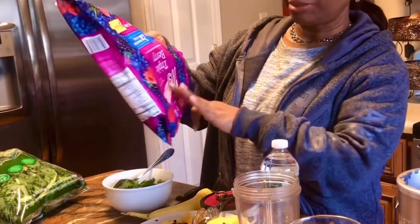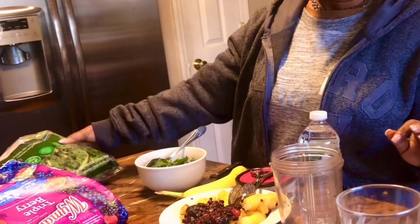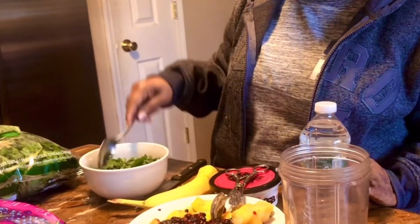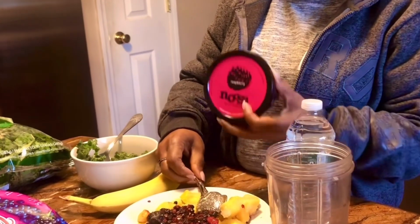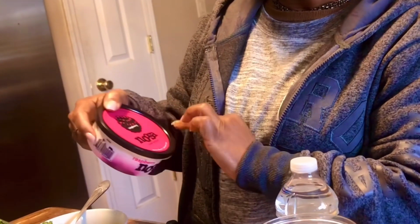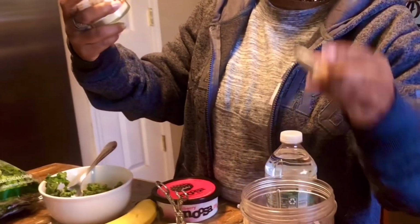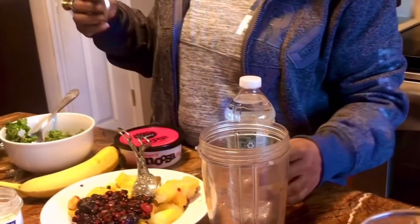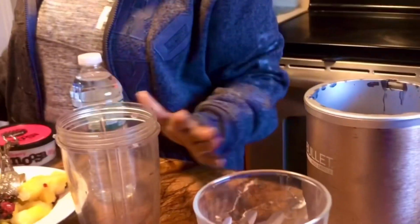So I will be using the triple berry from this brand, Wyman's. I use some frozen mango. I have some organic kale that I will be using. I took some out of it, and I have a ripe banana that I'm gonna be adding, and some yogurt, this brand, Noosa raspberry yogurt. I'm in a foreign place, so I'm using foreign stuff. Then I have some Lasco that was placed in this bottle for storage. I'm gonna be using some of that, and I have my Poland Spring water, guys. And my blender, my bullet, is right here, so I'm gonna get started.